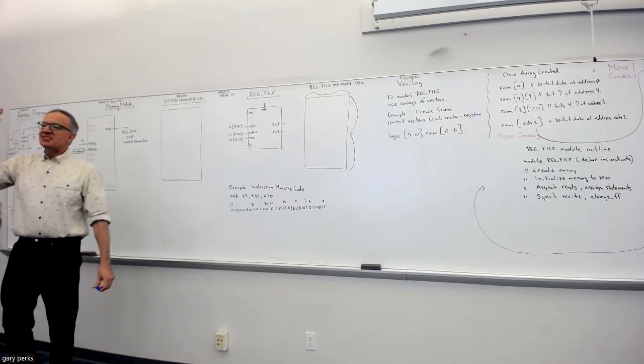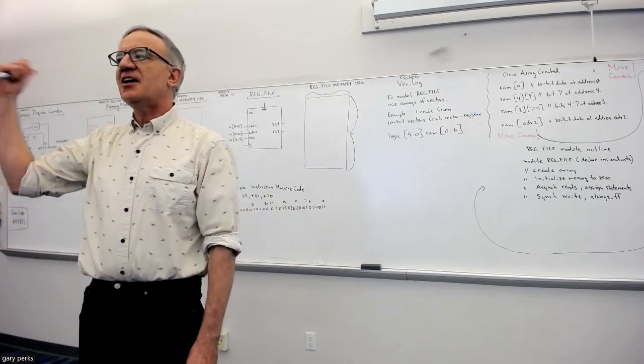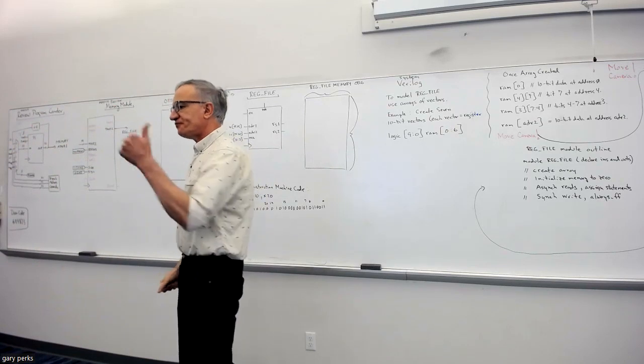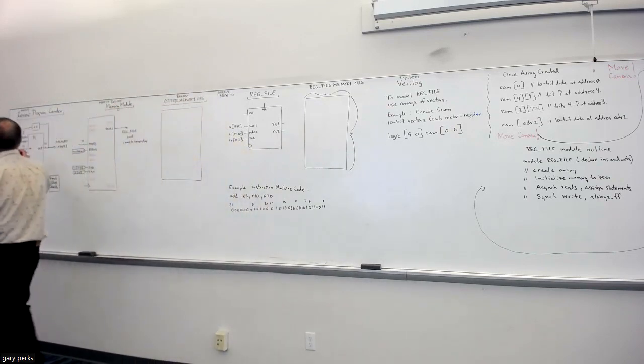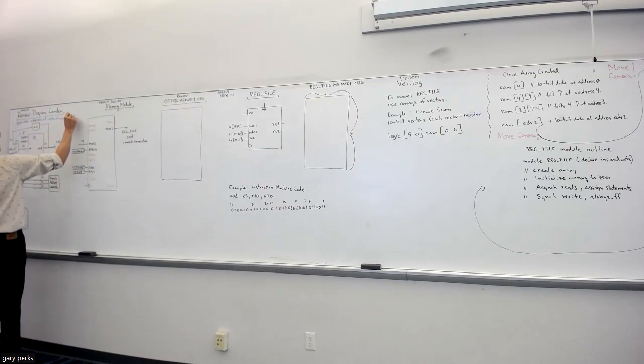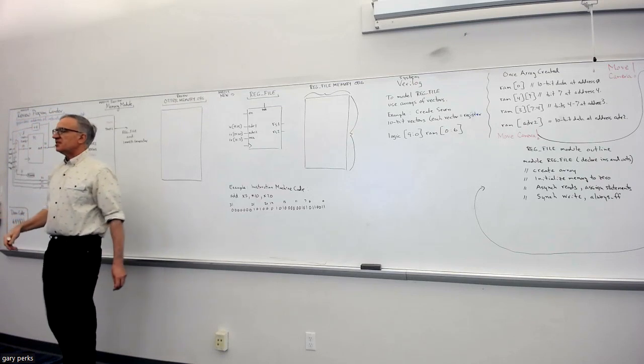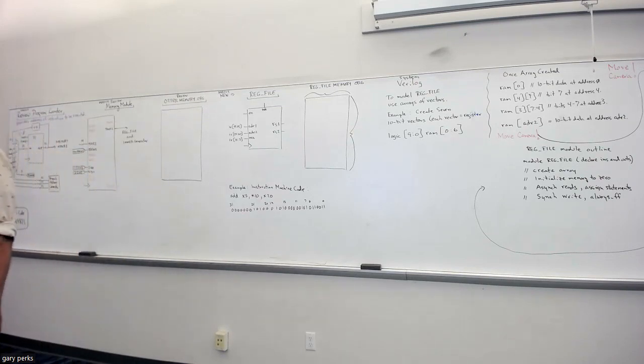And what is the purpose of the program counter? Why is it in this order? What is it providing us? At the output, what does it provide? It keeps track of the address of the next instruction in the board. Right, exactly. It provides the address of the instruction to be executed. So when this program counter gets reset, its output goes to 0. That means now it's addressing the instruction at address 0.